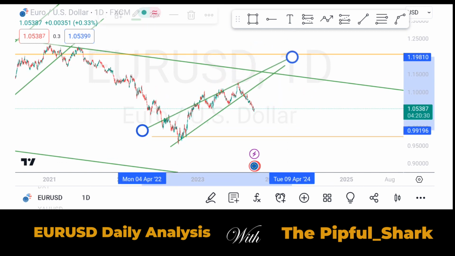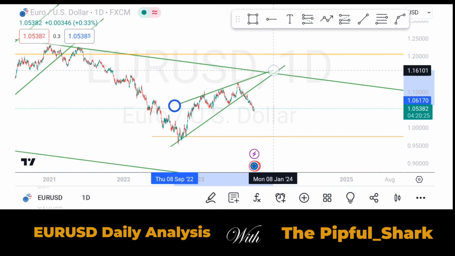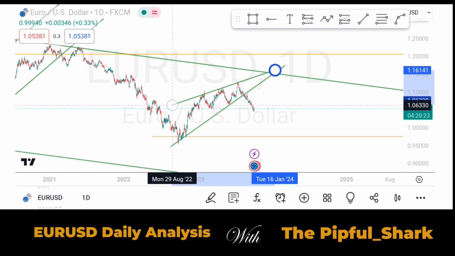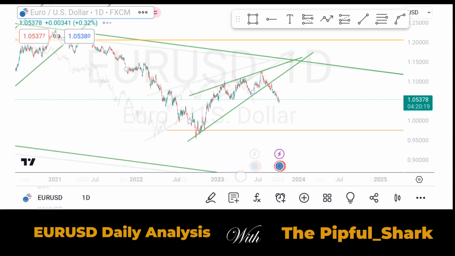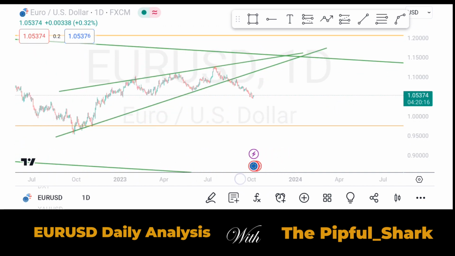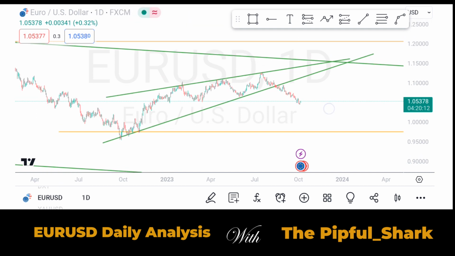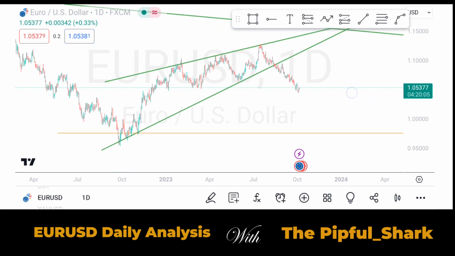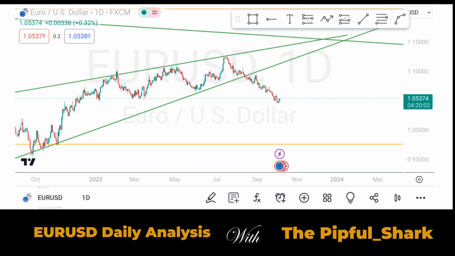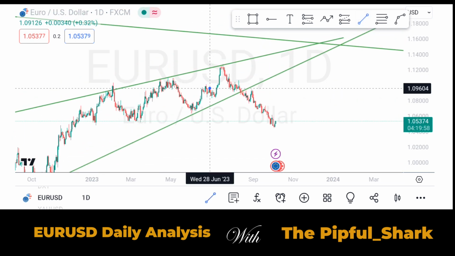This is on daily. Again, this was a flag that was broken. Yeah, there was a flag that was broken, and I remember we are hoping that this market will drop all the way to around this particular point, eh? So let's see if we can get some entries. Yeah, so what are we supposed to do now?